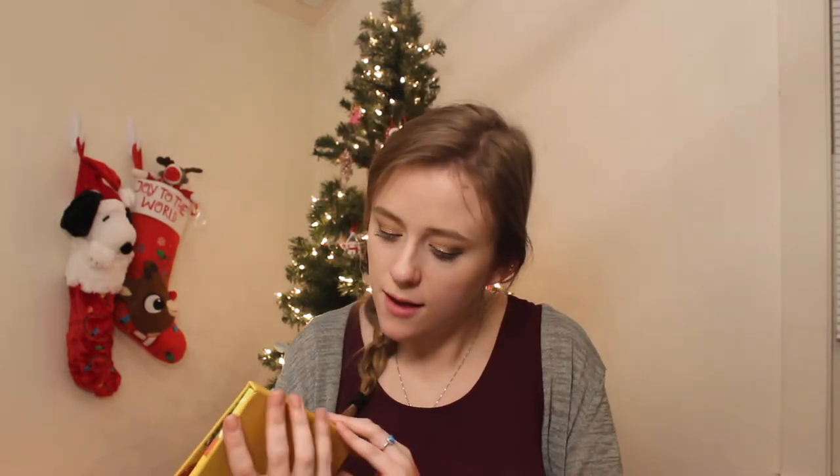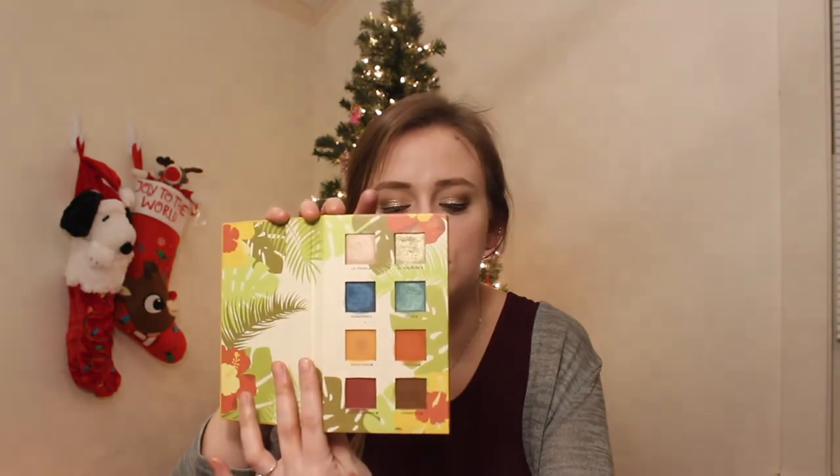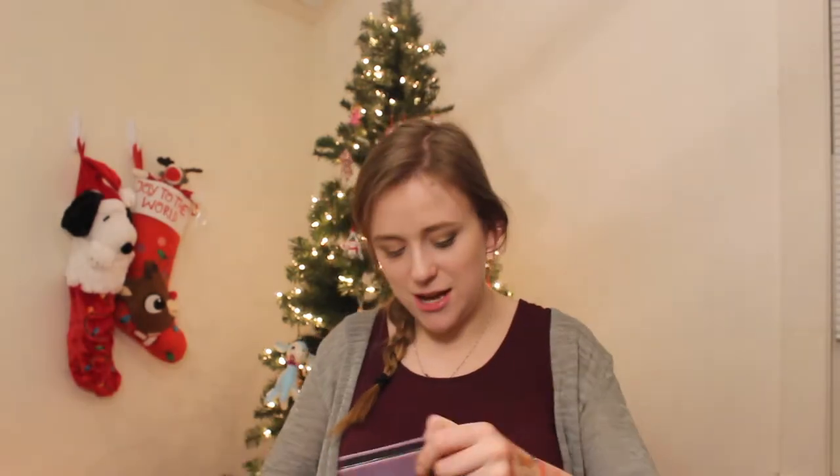This is another BoxyCharm palette — the LMR Cosmetics Reyna Del Caribe palette. I know they came out with Volume 2, but I'm not gonna get it because I have enough eyeshadow palettes. My lovely friend Elgin got me the Norvina palette. Update — Norvina is like my favorite palette ever. As you can tell, it's been very well-loved, it's quite messy. This is so freaking good. He also bought me my Jaclyn Hill palette, so he's really an OG best friend — we're on three and a half years' friendship.